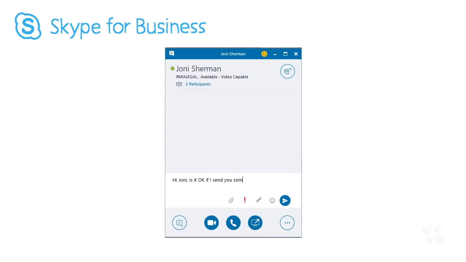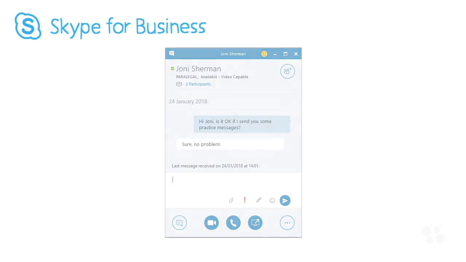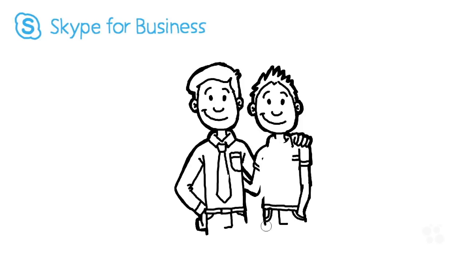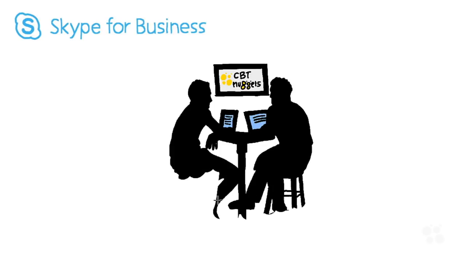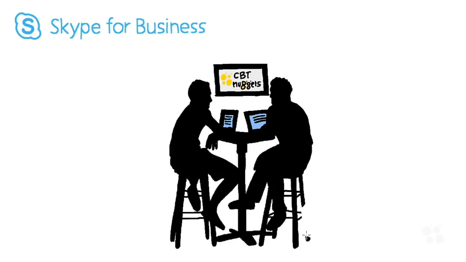If not, then maybe you've got a co-worker who won't mind you sending them little practice messages. But I think the very best option would be if you followed this course with a colleague — for example, side by side, both of you logged in to your own Skype for Business account, following the nuggets on another screen. That's going to really allow you to start a call or send an IM to each other and then look over your colleague's shoulder to actually see the impact of what you've just done on their screen.